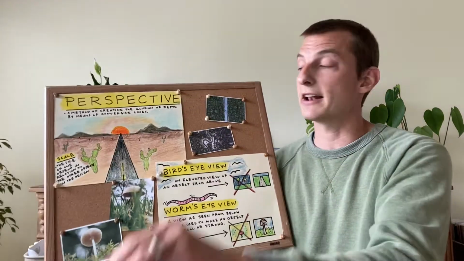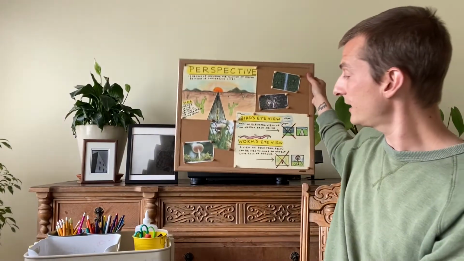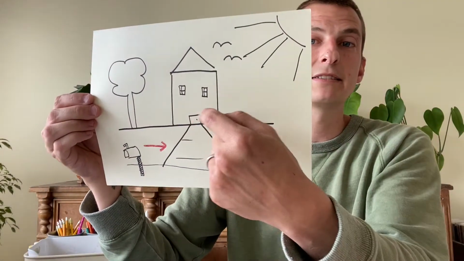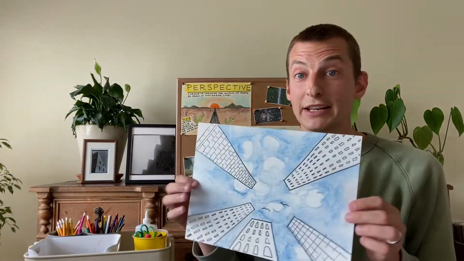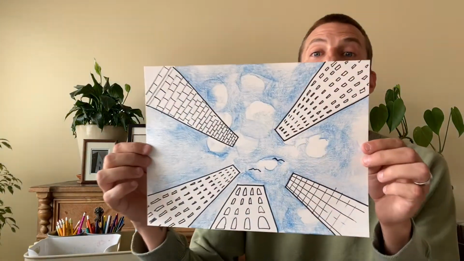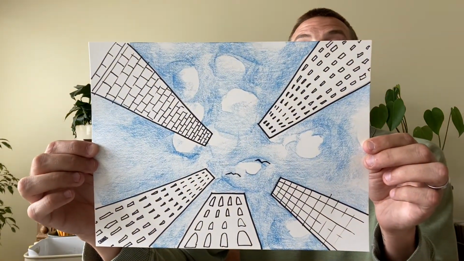So the reason that our paper has depth in this example is because the lines I drew are angled. So we're going to learn how we can take those angled lines to create different perspectives, right? How do we create a perspective of buildings as if we are standing on the sidewalk and looking up at them? Those are some different perspectives that we're going to learn about.